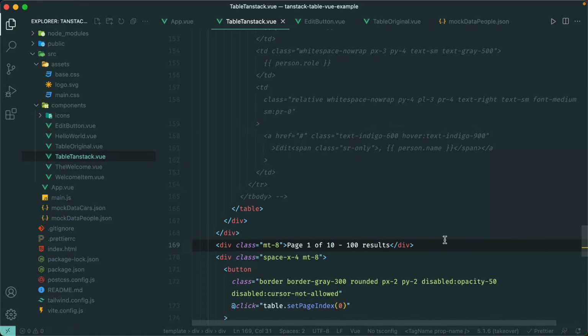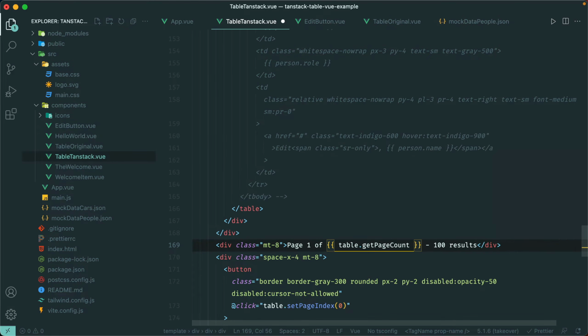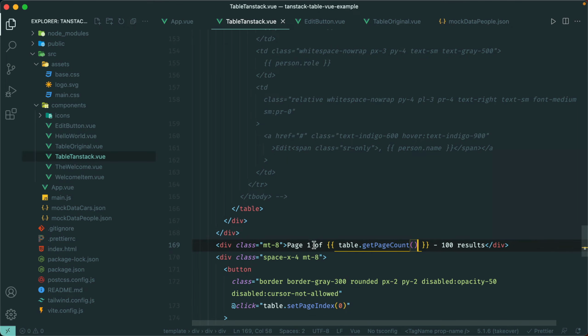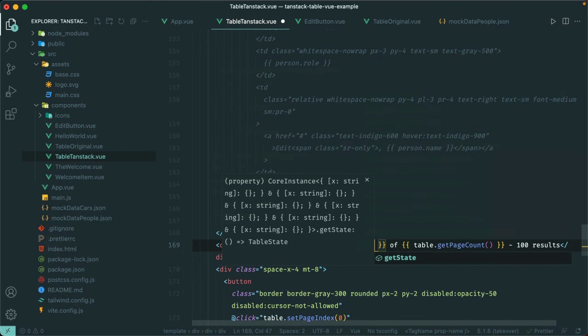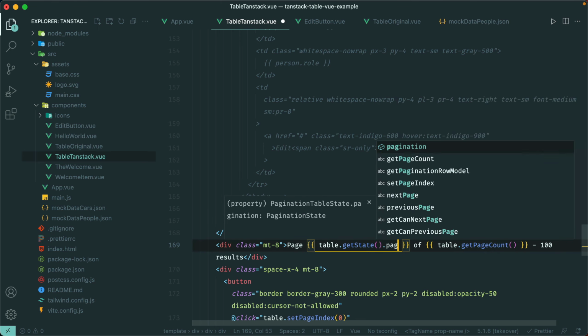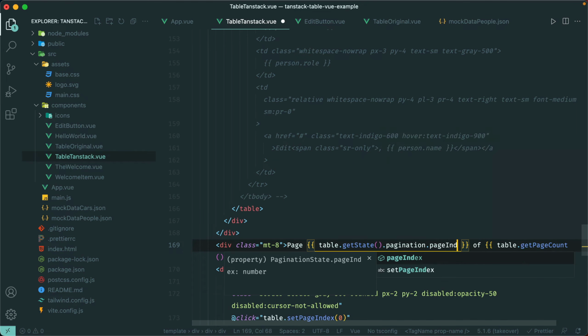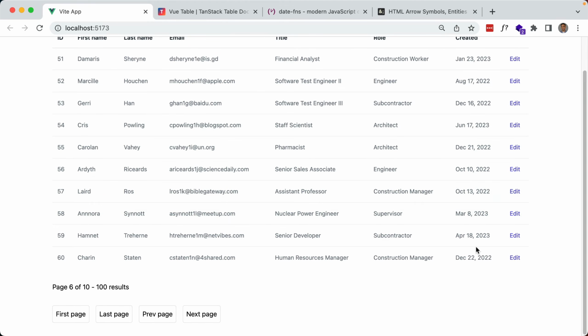So let's actually start with the page count. So this will be table.getPageCount, pretty straightforward. And that should be 10. Okay, let's fix this one. This one will be table.getState, getting the state of the pagination. It's the page index. Remember, it's 0 base, so we have to add 1. See if this works.